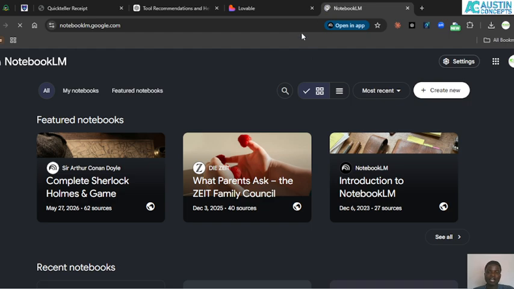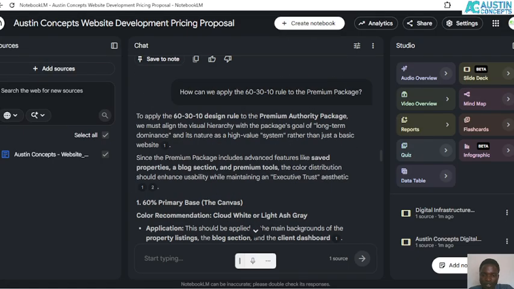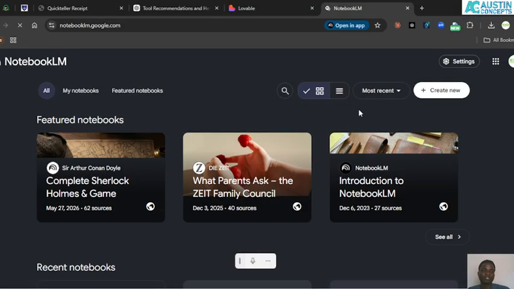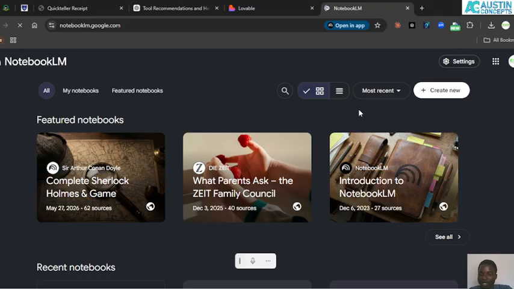All right, but I want to teach you some things. So I have it on my laptop already. Let me just go to my laptop, this Notebook LM. Now, the next thing I want to explain is that this app or this software is a good one. It's a good software that you can use as a student, as a worker, as a company, anytime, anywhere you find yourself, you can use this kind of app.